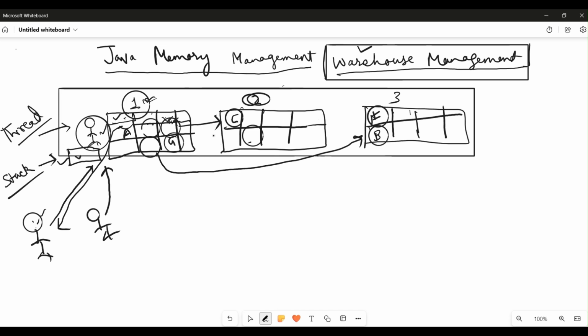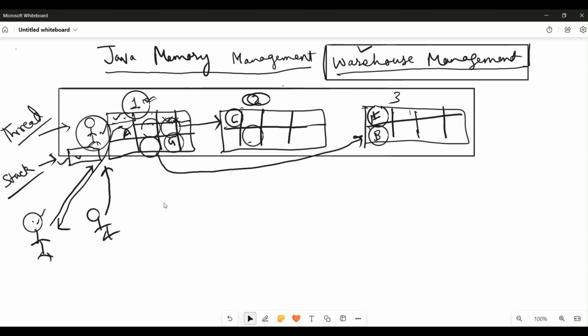And similarly, if the request from the user is that this document I require for the rest of the 1 year or 5 years but requires to be checked on a day on day basis, then it is moved to warehouse number 3. So this concept of warehouse management is clear now.